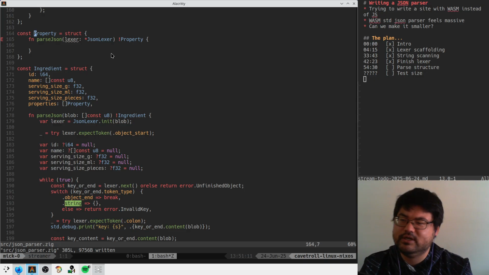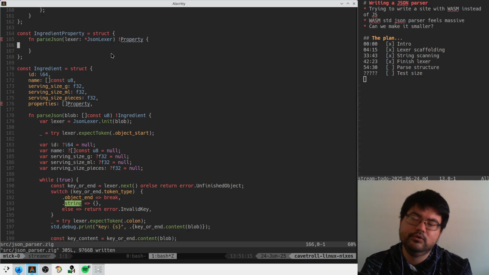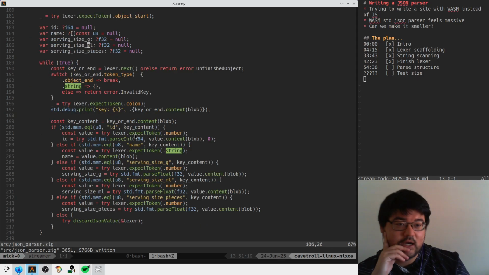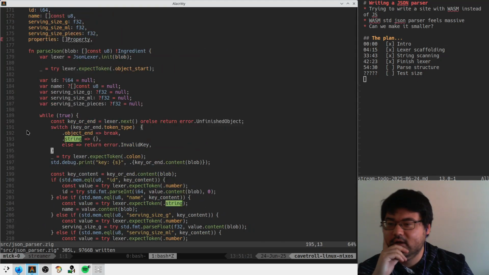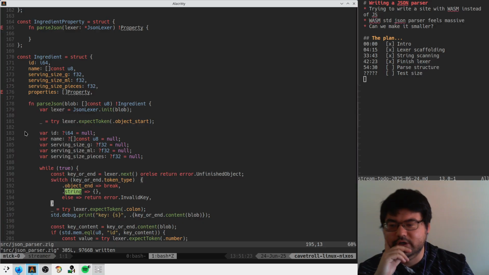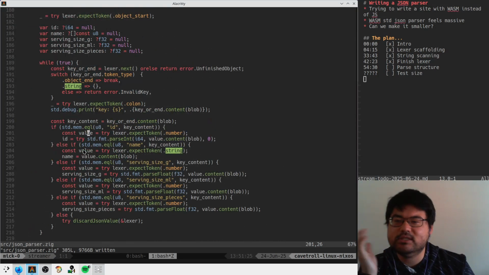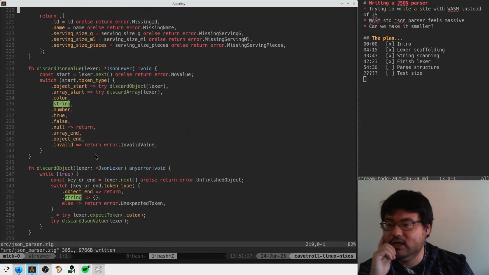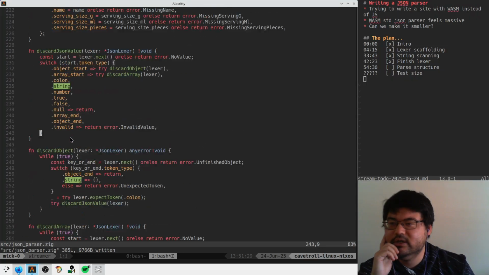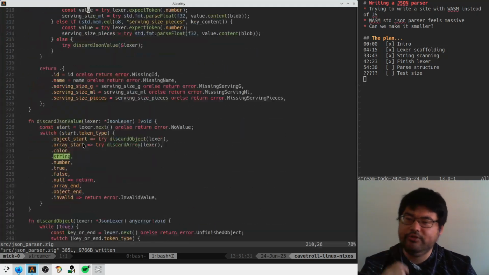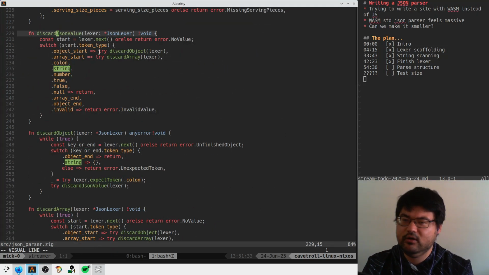I guess it's like an ingredient property. Is there something to be done here that makes this more generic? I mean, this isn't crazy. It's just that we need these discards probably to be on the Lexer, I think.